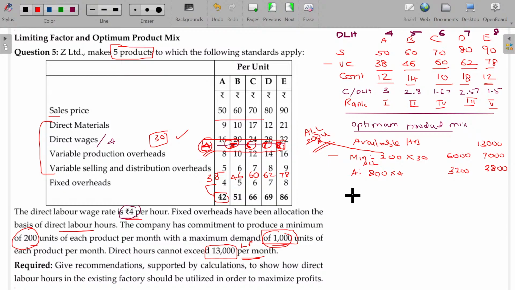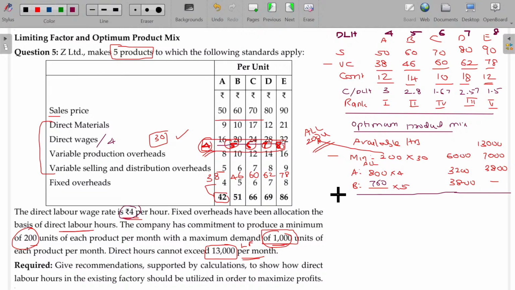Second rank being B. How many units can be manufactured? Already 200 manufactured, maximum 1,000 can be manufactured, another 800 can be manufactured. 5 hours needed, 4,000, but there is a trouble. We don't have sufficient hours. So now you have to find out what is the maximum number of units can be manufactured. So we have 3,800. All the 3,800 hours going to be used for manufacturing only B. Reverse calculation. 760B can be manufactured. Clear?